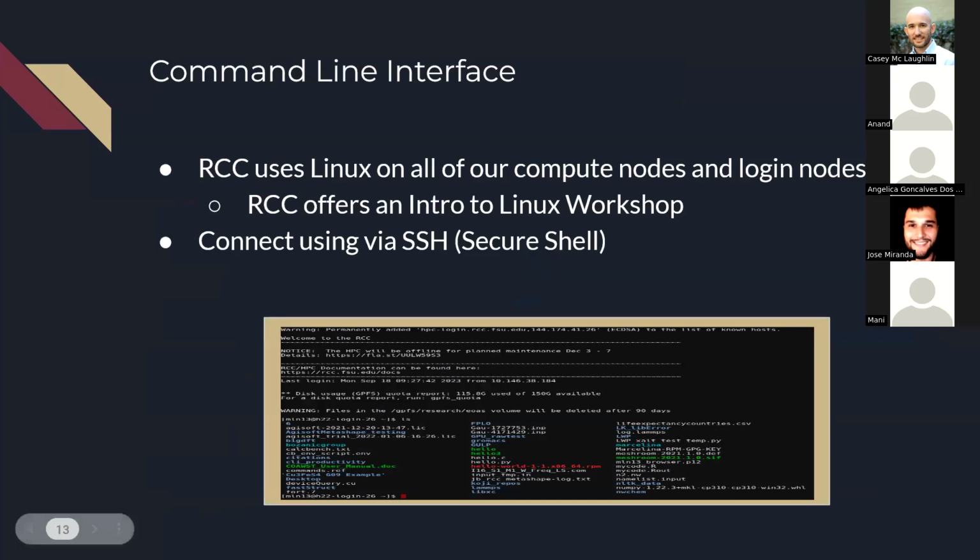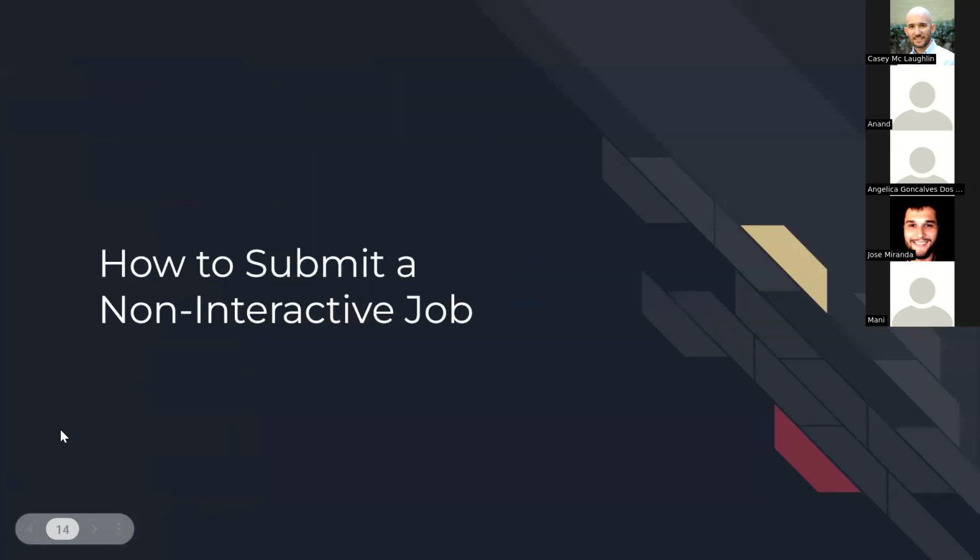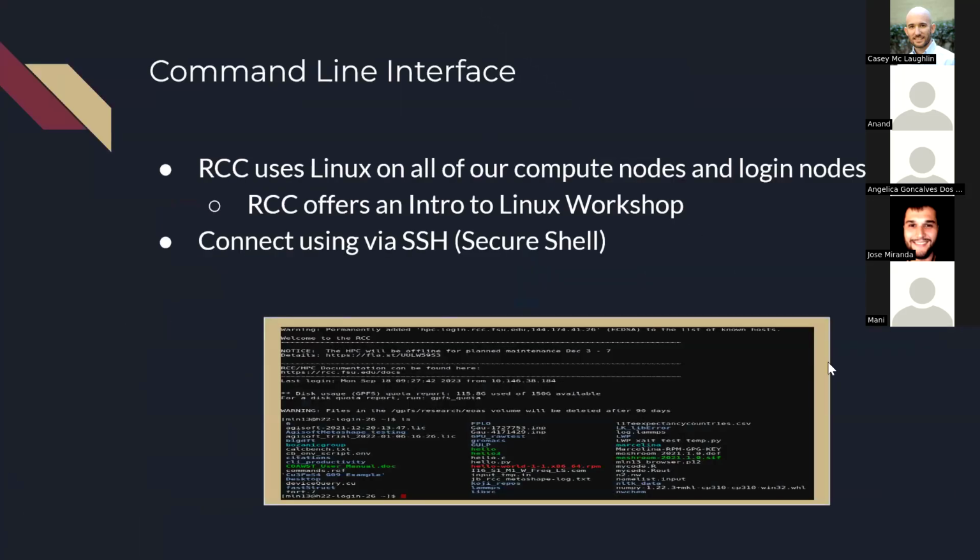We do offer a specific intro to Linux course that delves into how to access the HPC and helpful commands. We'll do a little bit of that here, just because intro to Linux is our fall offering, a slightly similar course to what this is now. Essentially, you connect using SSH, which allows you to access that same set of information that you would from Open On Demand. It's just a different flavor.